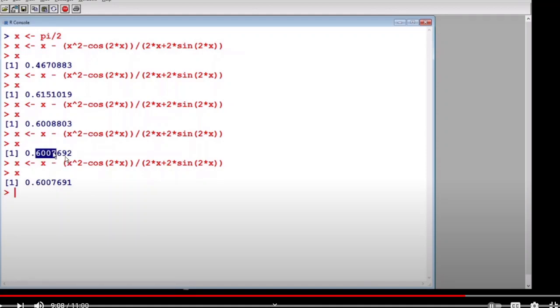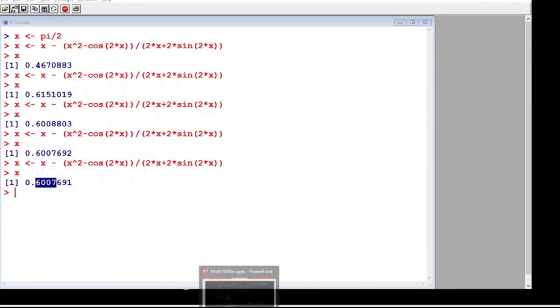That's why the answer is going to be 0.601. Why do I have 1? When you see 7 on the 4th decimal place, you round up. Do you know what I mean? When the digit at the 4th decimal place is a number 5 or bigger, then you round up. So the final answer rounding to 3 decimal places is 0.601. The values stop changing from one iteration to the next. We're ready to give the answer to the question.